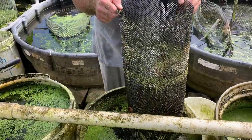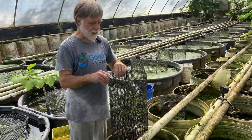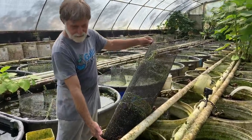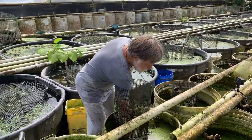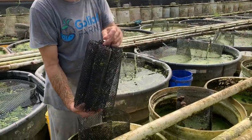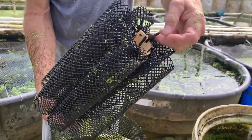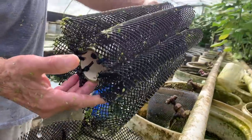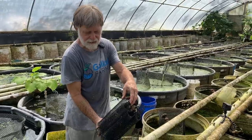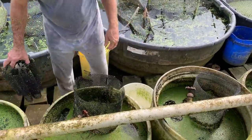In each of our livebearer breeder vats we have what we call a fry cage — this is quarter-inch aquaculture-grade netting, which we use because it's non-toxic to fish. It has a bottom tied to it, and inside we have a cichlid hotel. We use this in 300-gallon breeding vats as well — the same aquaculture netting. We build these cylinders about a foot long, take a foot-long piece of two-inch PVC, and zip-tie them together. The PVC holds it down since the netting floats.